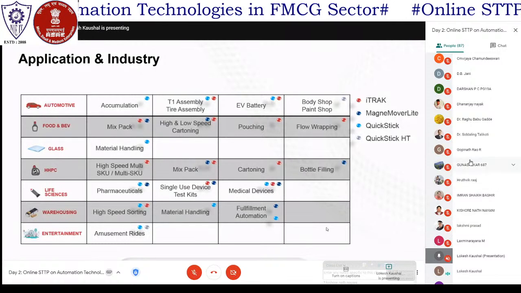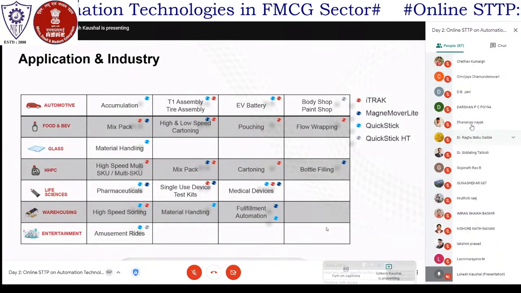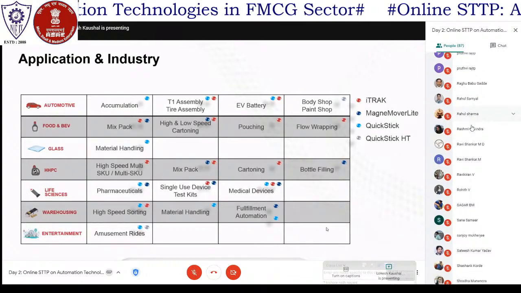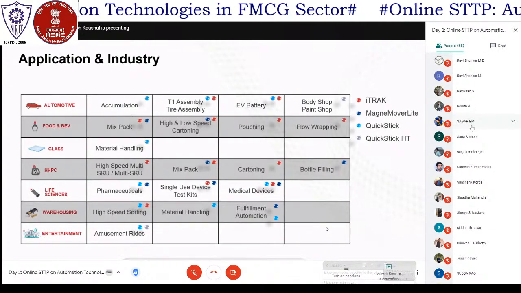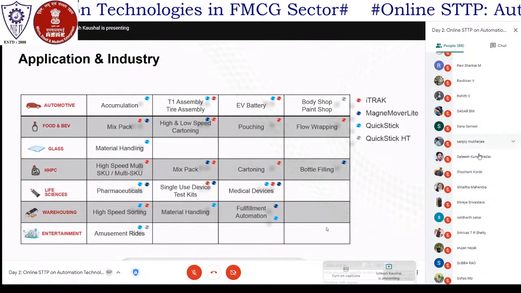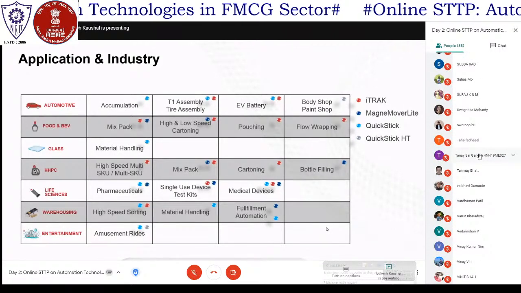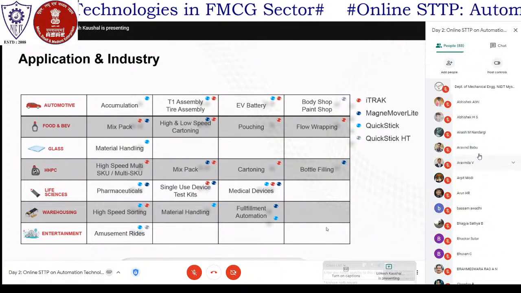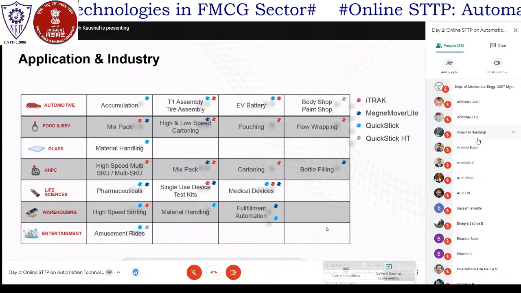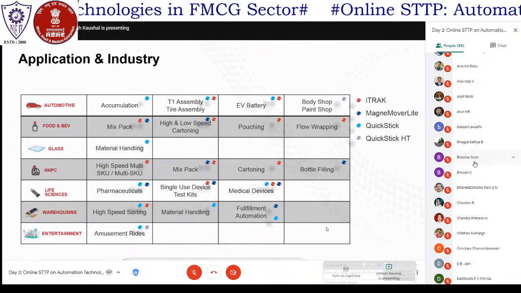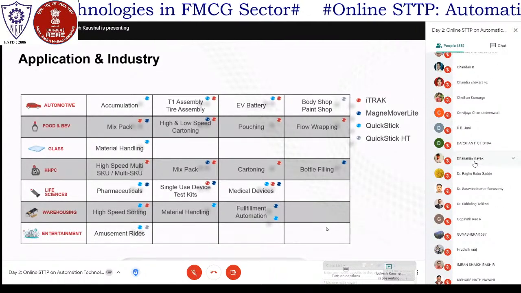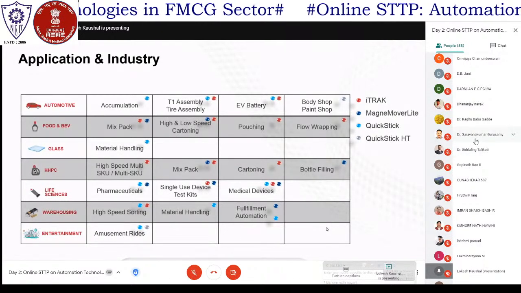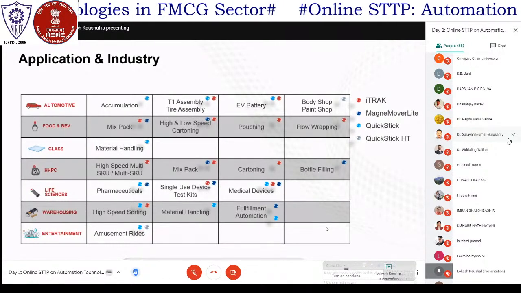So I have brought in a few customer references and key successes, so you're able to wrap your heads around the concept and how it could really become a part of it. I would have loved to throw a quiz to figure out where the independent cart technology is sitting in these machines, but it'll be pretty evident. So let's move forward. Any questions at this point? Otherwise, we'll have plenty of time to discuss the same.